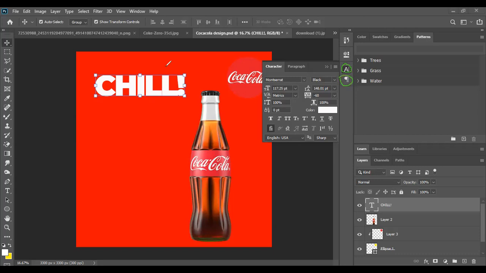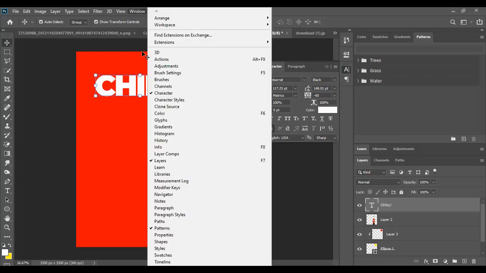But to be able to see them, you click on Windows. When you click on Windows, you can see Paragraph, and you can see Character.